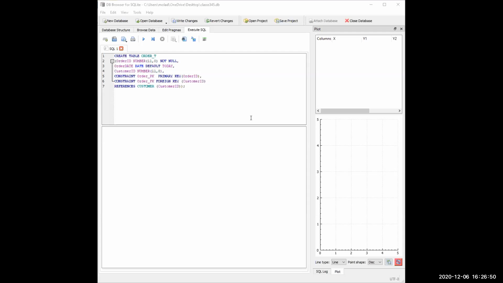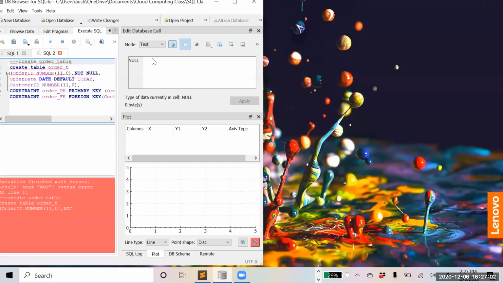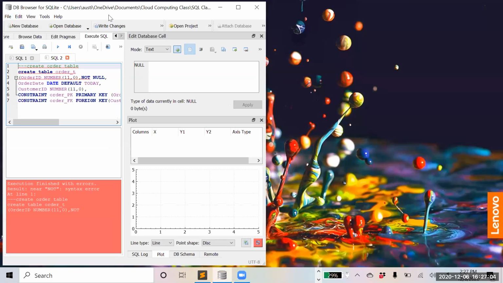Okay, so where is it? Let me expand. Create table order T. Maybe I'm wrong with this create statement. Remove the comment first.